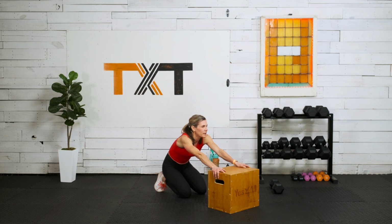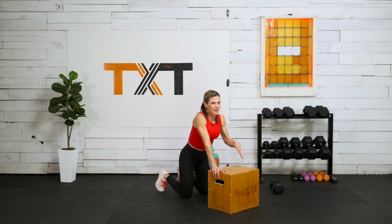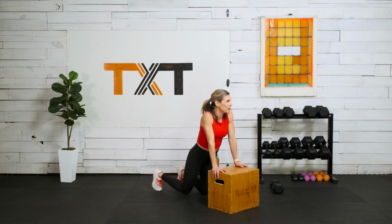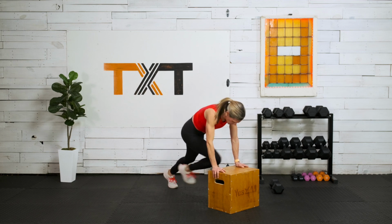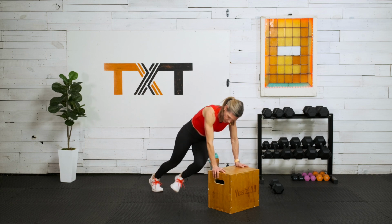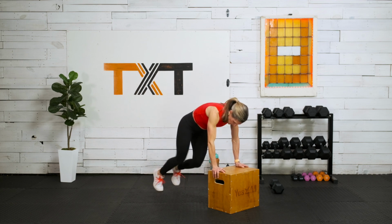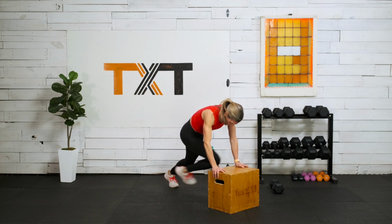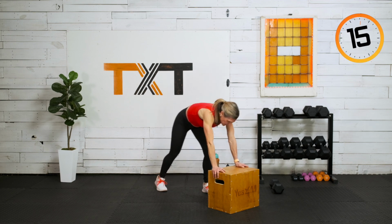Good job. Remember, we do have 2 rounds of these. We'll go back to that tricep extension, okay? 3, 2, and 1, last 20 seconds here before we go back to the triceps. Run it out. Good. Here we go. 3, 2, 1.